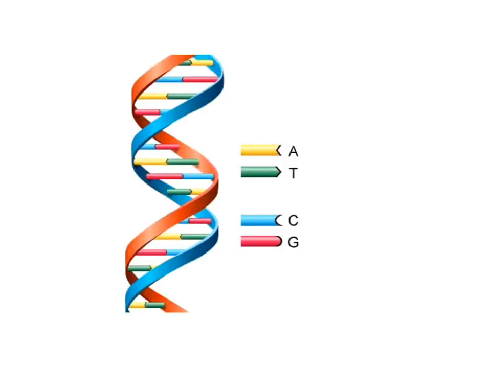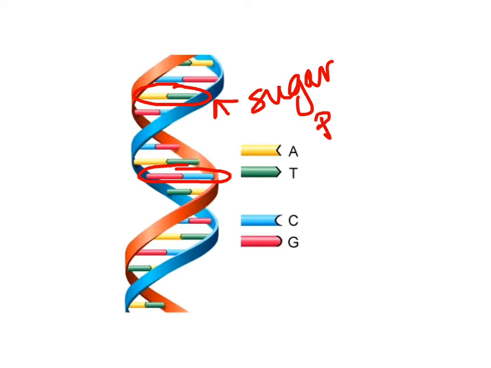If we color code our bases, A and T, notice here, A and T are coming together, and they're always both there, and that's why you have the same amount of them. And then C and G, same thing. Cytosine and guanine, they always pair up, and that's why you always have the same amounts of those. The sides here are made up of sugars and phosphates. And that's the basic structure of DNA.